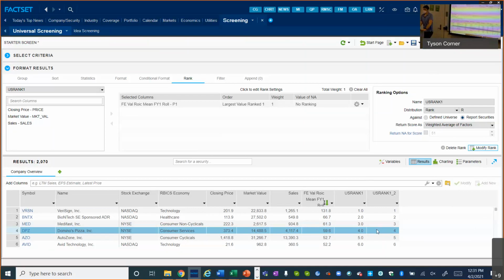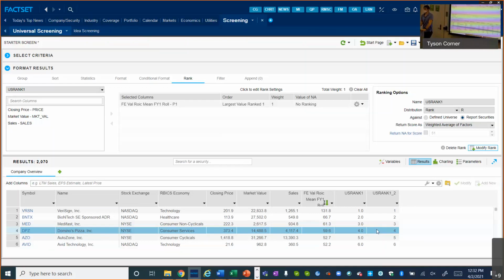Exactly. So yeah, this might not find you the next Amazon, but it'll definitely help keep you away from the many shipping companies that went bankrupt, or shipping container or oil companies that come up and just go away. Nikola. There you go. Right? You avoid companies that are going to do really poorly, right? These companies might not outperform, but at least their underperformance will be minimal, right? So you're in a safer place with the companies that you've screened for, the companies that you're looking at.